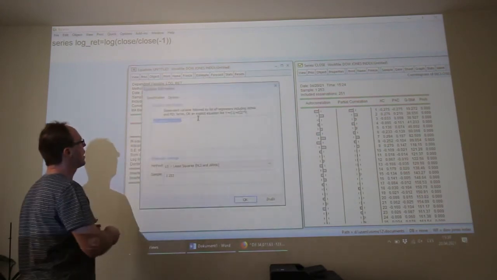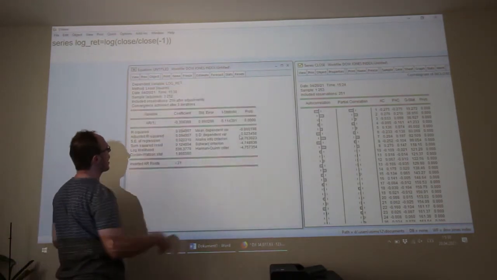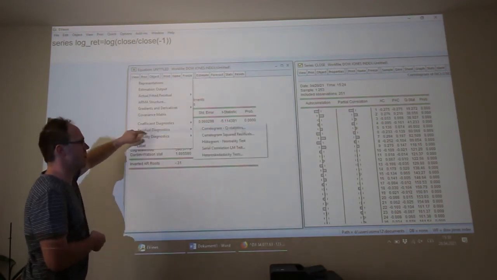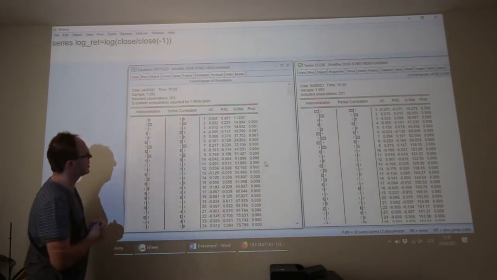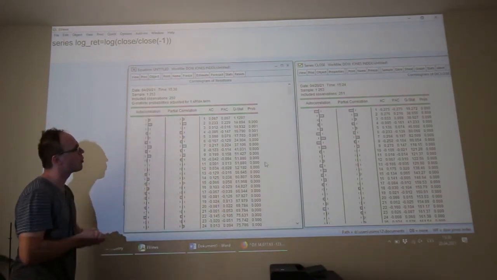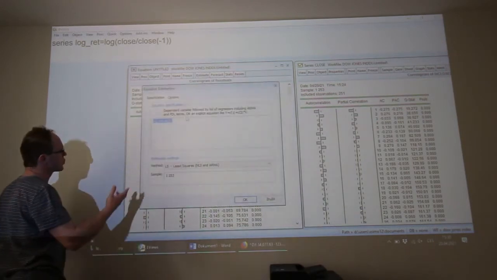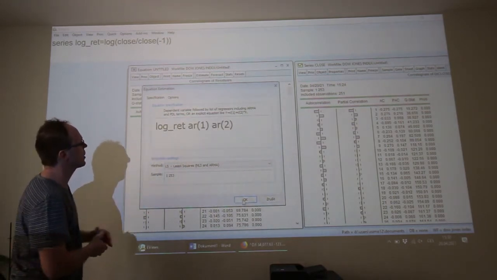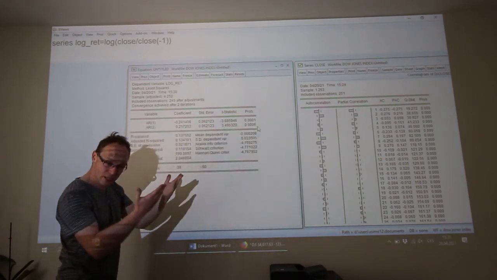We will check the correlation structure. Click on Estimate, delete the MA part, okay, and there is only the autoregression part. I will check the View button, the residual diagnostics and correlogram. We must explain everything in the data set. Maybe we will try an autoregressive model of the second order. I don't know the order of the model or the parts which must be included. So click on Estimate, and we will add the autoregressive part of the second order, AR(2). You can see AR(1) and AR(2) are statistically significant.